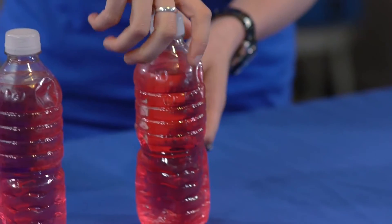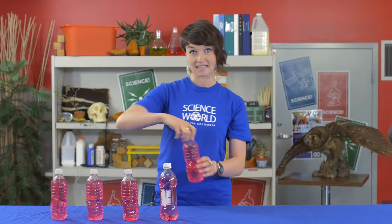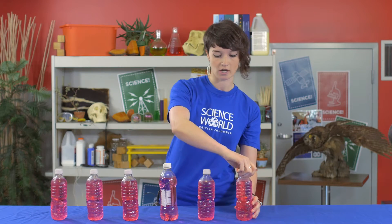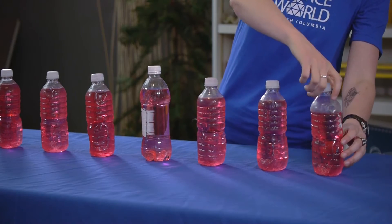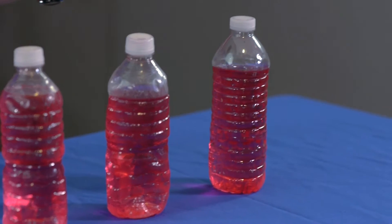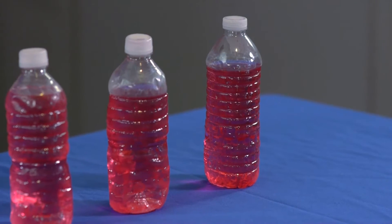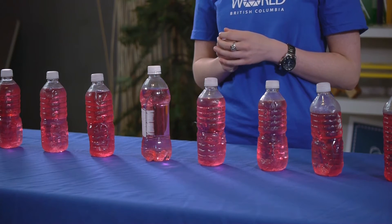We've got three so far, so we're at about a litre and a half. I'm going to put a fourth one down and even a fifth one. Now the amount of blood I'm showing you here is for a person who weighs about 50 kilos, or about 110 pounds. We've just got a couple more to go — we can see we're building up quite a lot of blood. So there you have it: we have about four litres of blood here. Four litres is about how much that 50 kilo person has in their body. I weigh a bit more than 50 kilos, so I would have even more blood than this, and you might have a little less.